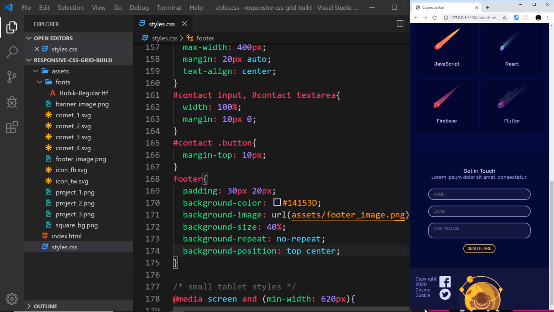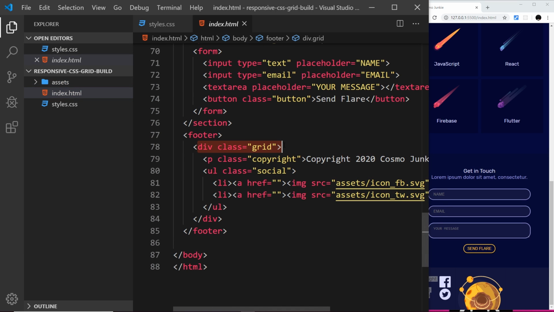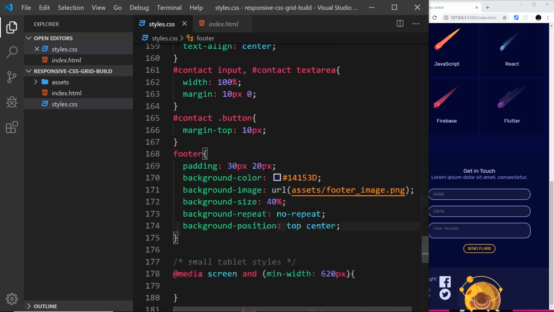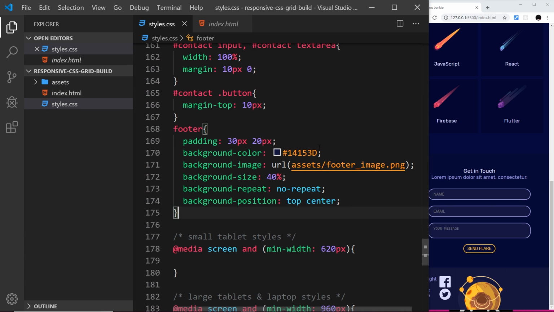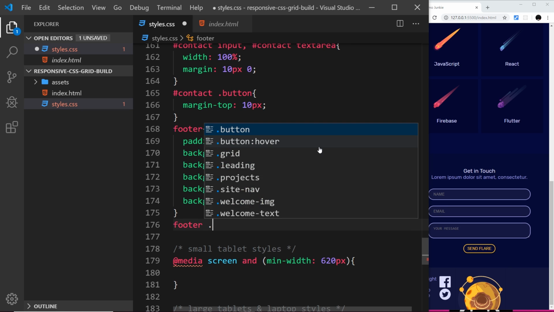So the next thing we clearly need to do is address this stuff right here. So the text, the copyright on the left, and this stuff over here. Now remember, they are both grid items. If I open up index again, we can see we have the grid, and inside there we have two items. They automatically become grid items, and they're being placed in the first two columns automatically. Now we don't want that to happen, so what I'm going to do down here is say footer, and then we'll address the copyright bit first of all.